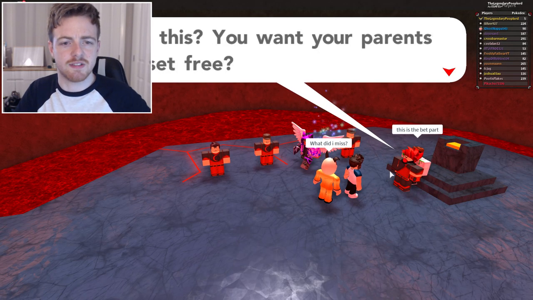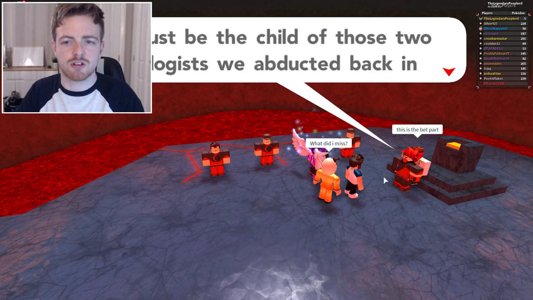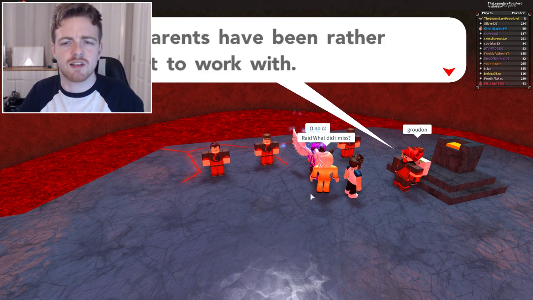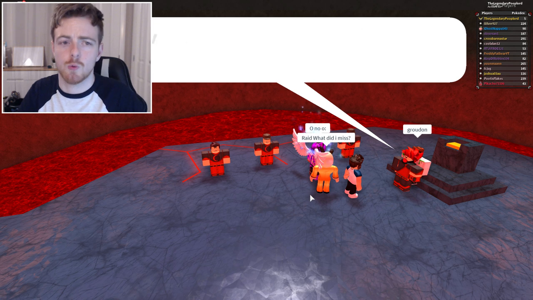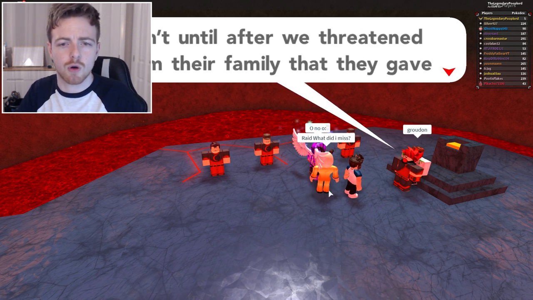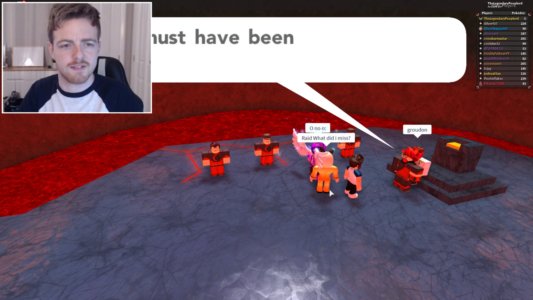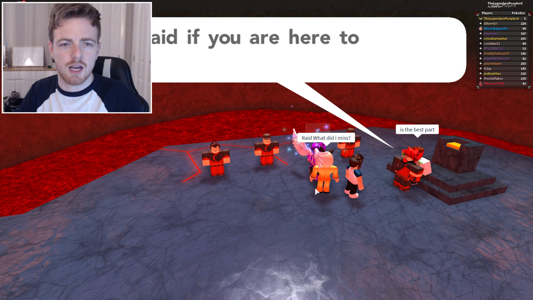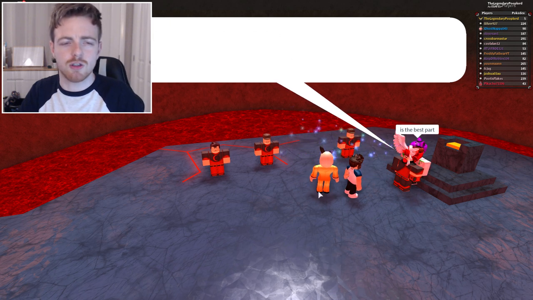Your parents want to be set free? You must be the child of those two archaeologists we abducted back in Mitra's town. Your parents have been rather difficult to work with. They're not cooperative at first. It wasn't until after we threatened to harm their family that they gave us our requests. They must have been afraid of you. They have every right to be. I'm afraid if you are here to stop us, then you are too late.